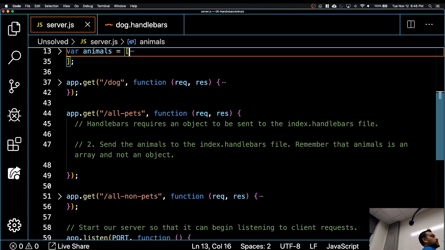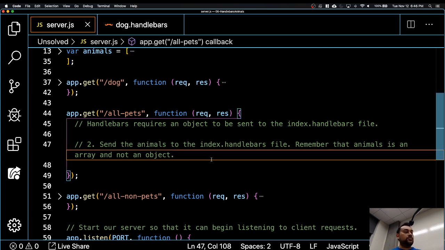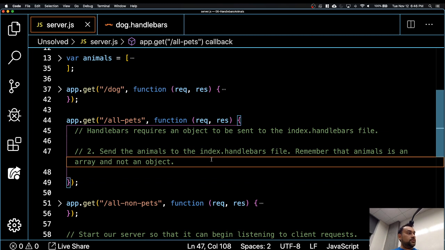We need to loop through it, right? An if statement inside a loop. Why? Because we have this array, and we have to loop through it and find out for which animals the pet property is true. That's where your if condition would go. So let's go ahead and loop through it.